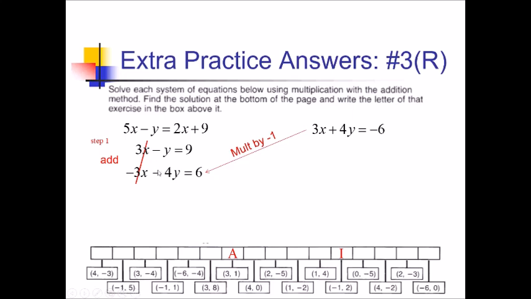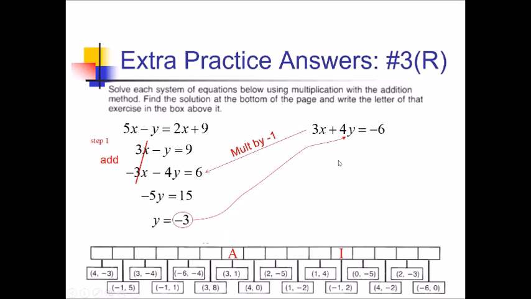-y and -4y adds up to -5y, and 9 and 6 gives me 15. Dividing by -5, we have y equals 15 over -5, or -3 if I reduce that. And now I've got something that I can plug back in to find the x value. I'm just going to plug it in over here because I've got lots of room. It probably would be a little faster if I plugged it into this 3x minus y equation, but whatever.